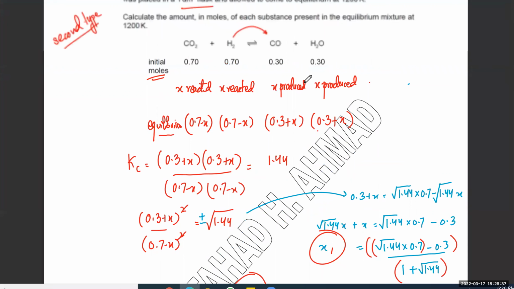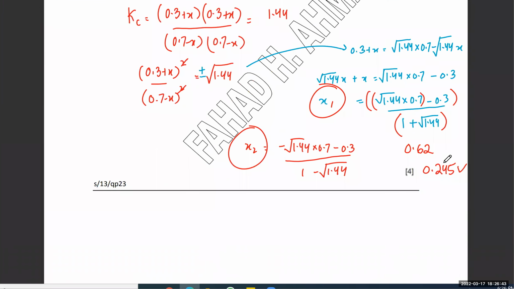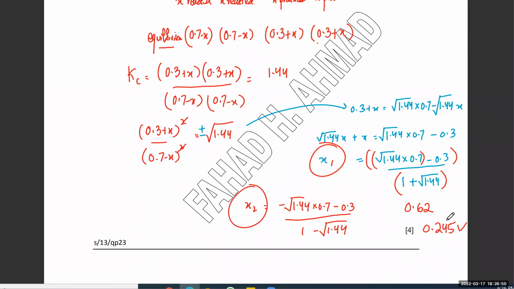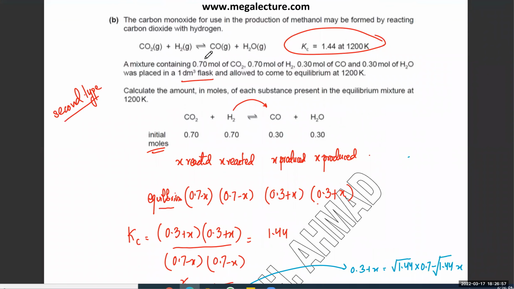Also remember, why did he not say 0.245 in the mark scheme? Why did he say 0.25? I pointed this out earlier too: why is he using 0.25 instead of 0.245? Remember that your answer cannot be more accurate than the significant figures that are given. Saying 0.70, right? You don't know what comes after 0.70. You don't know whether it's a zero, or a one, is it 0.701? The third significant figure is uncertain. You don't know whether it is 0.709 or 0.704, or 0.700. You don't know what the third significant figure is. So uncertainty is on the third significant figure.